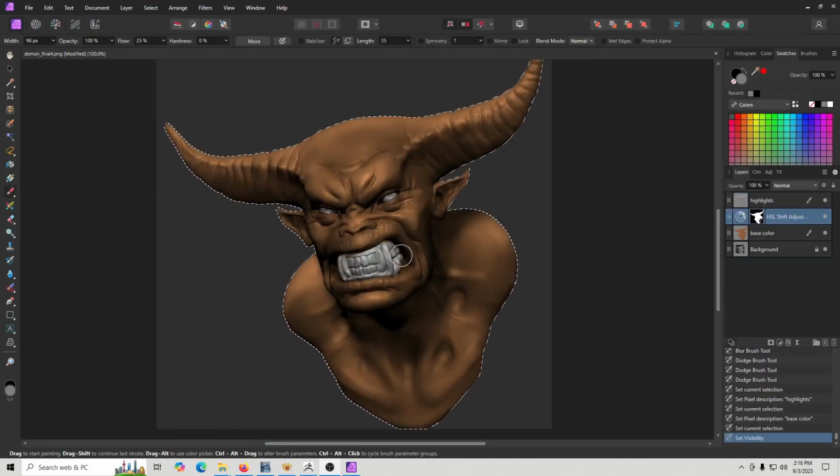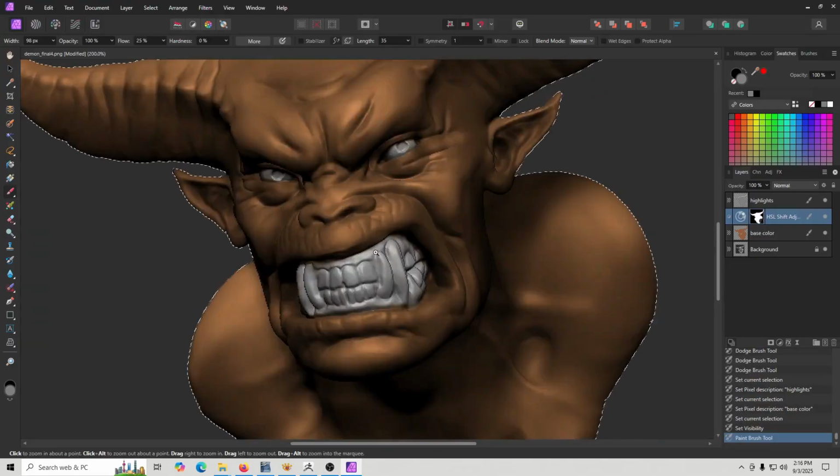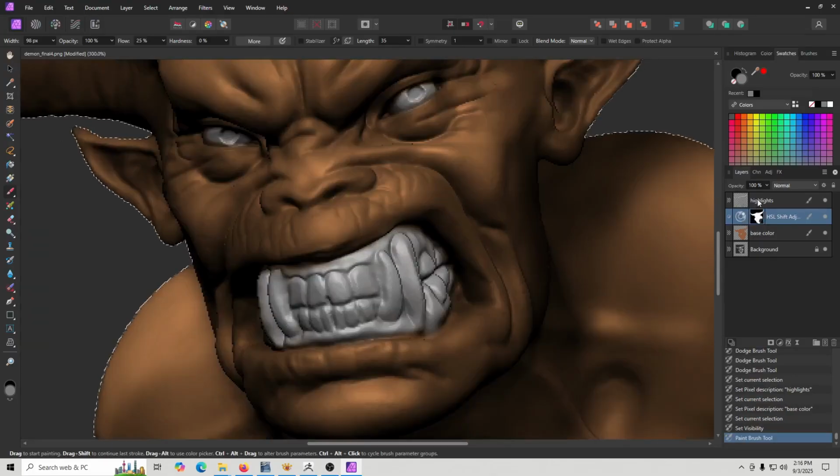I'm now going to add the color for the teeth and the gums. So I'm going to zoom into the mouth area. Underneath the highlights layer, I'm going to add a new pixel layer. And make sure my brush is selected, and I'll pick an appropriate gum color for this character.